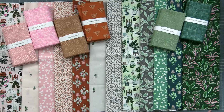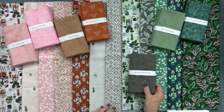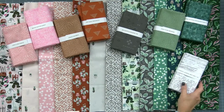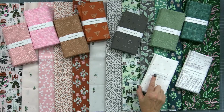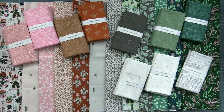As far as backgrounds, if you wanted something a little bit quieter, I think a really nice gray, something that goes with this darker gray here would be great. So the Deco Stitch Shadow is a perfect match. And then if you wanted a white background, a light background with this, of course, Botanical Journal and the Mist Gray. Botanical Journal is very fitting with the plant theme. And then so are the Flying Seeds and the Soften the Volume and the Wild Stems. Plus their color just toned beautifully with this line.